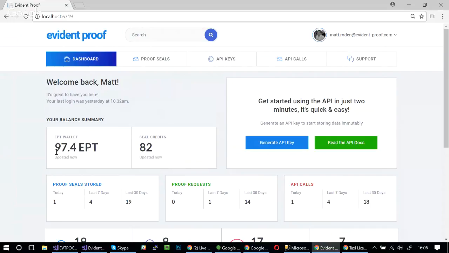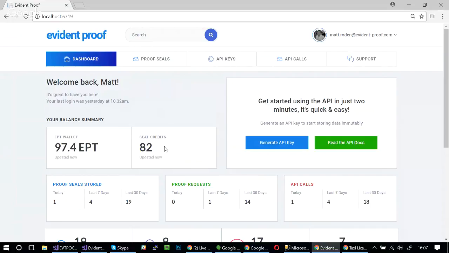EPT is received when data is stored on the platform. It is only at that point that EPT tokens are generated, and EPT tokens are later used to redeem proof certificates on data stored on the platform. Seal credits: every time one submits data to our platform, we call it a proof seal. So one bit of data is one proof seal.